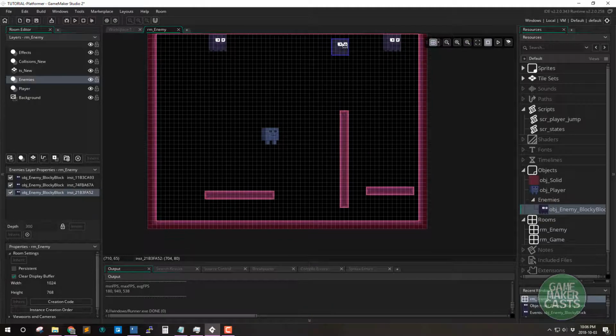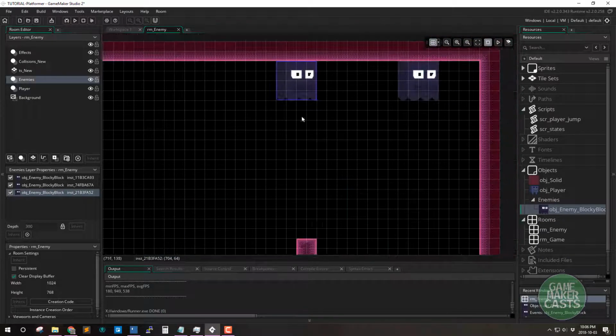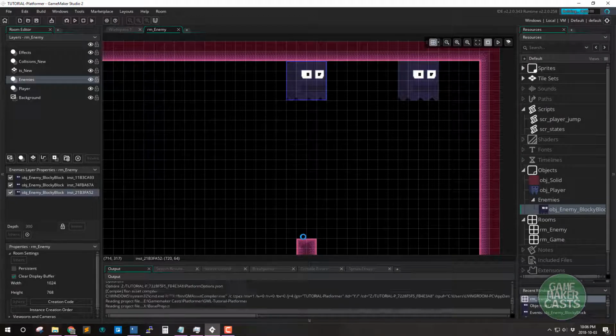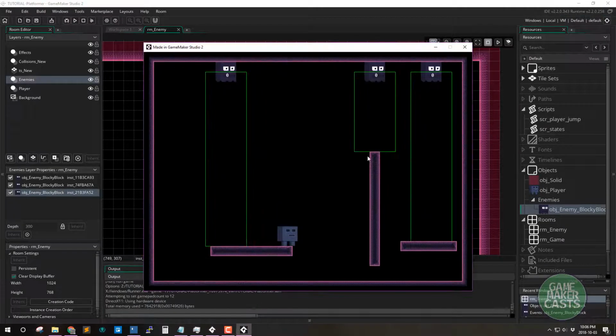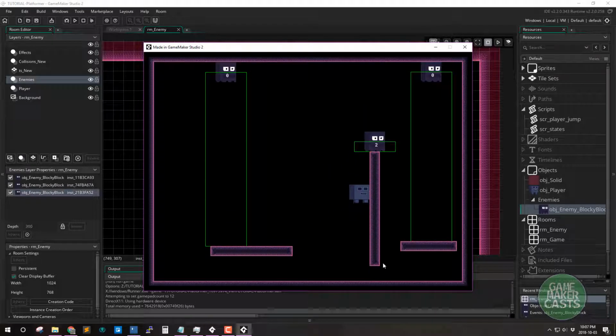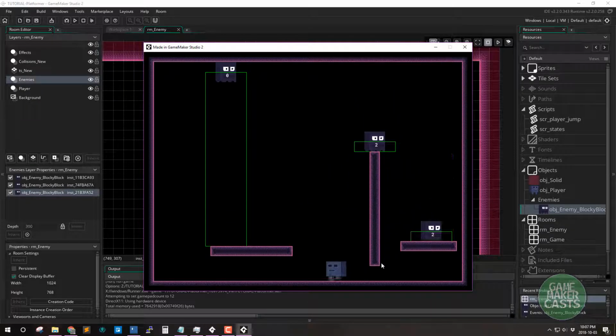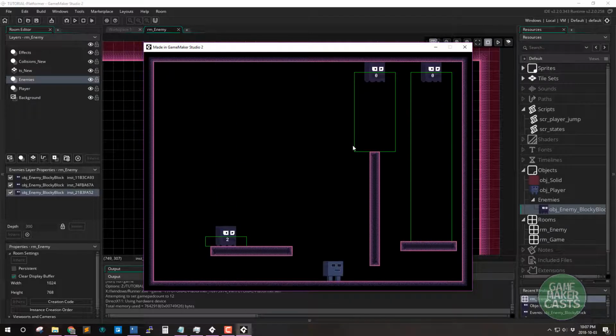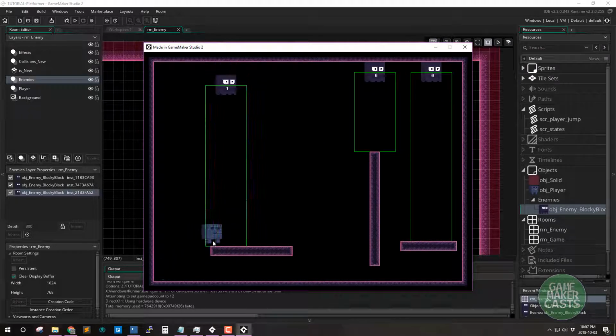So that's just one thing to keep in mind when you're doing that, where he's going to throw out that line. So if I actually move him over a little bit, and I hit F5, the detection is going to be right up here. So it's not going to have any effect if my player is down here. All right, so I think that is going to be good for now. The next video we'll probably finish these states, so we'll hopefully get him to interact with the player and possibly do the animations.